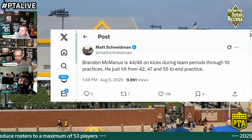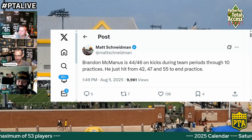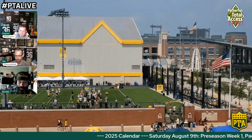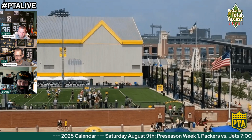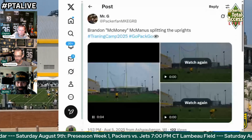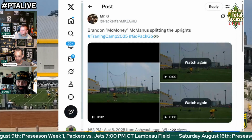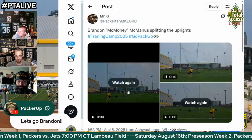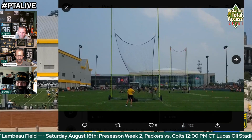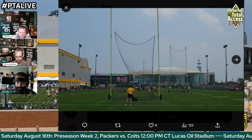And, you know, I shudder to think that we could still have him, like you said, on the roster for maybe, I don't know, 2, 3, 4 more years. I mean, kicker, obviously, look at guys like Janikowski and some of the older ones that played until they were older than any time that I'd be able to play. It's pretty encouraging. Yeah. And Tim has got some shots here actually from practice of Brandon McManus hitting these kicks, right?